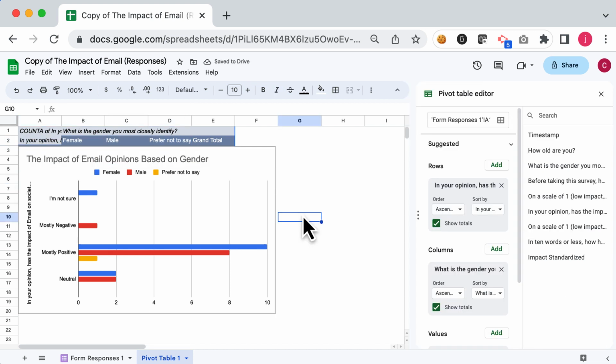This chart helps me notice that the majority of opinions from individuals are overwhelmingly positive. It also allows me to see that there does not appear to be a significant difference in the opinions of individuals based on male, female, or if they preferred not to say.